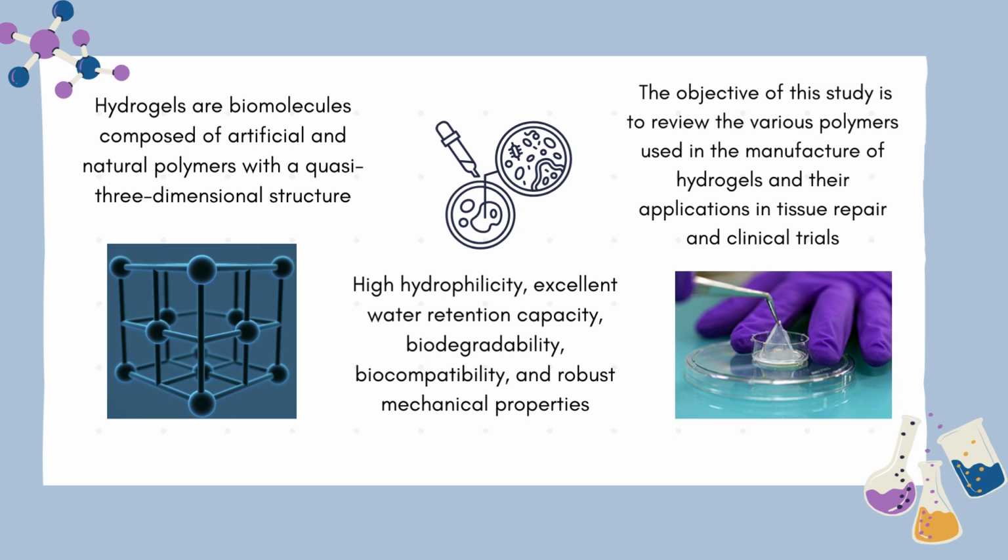The objective of this study is to review the various polymers used in the manufacture of hydrogels and their application in tissue repair and clinical care, from skin and bones to others, as well as their use for drug delivery. This scaffold is expected to play a significant role in the repair of damaged tissues in the future.